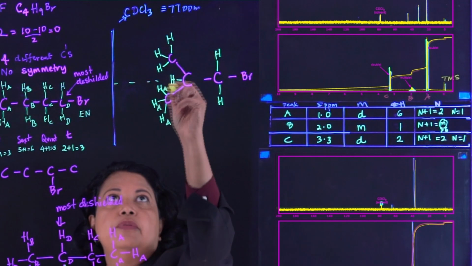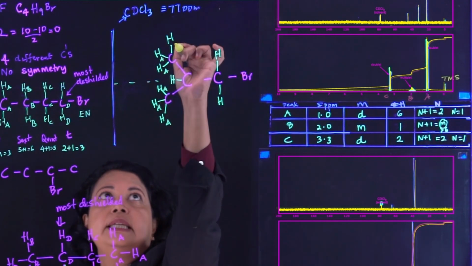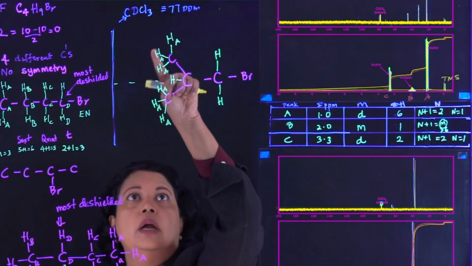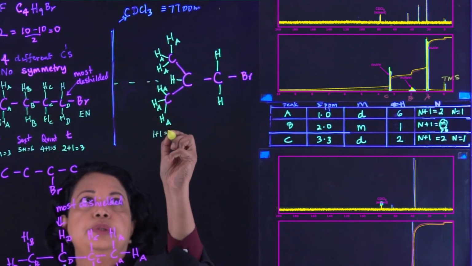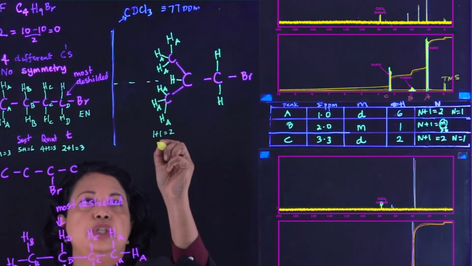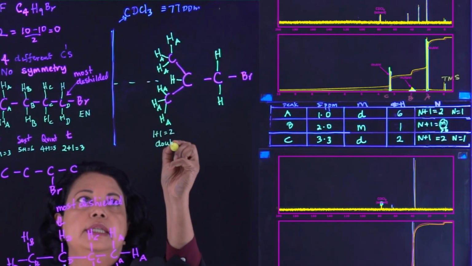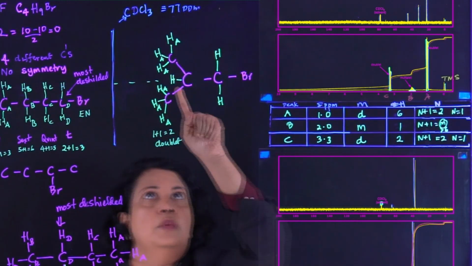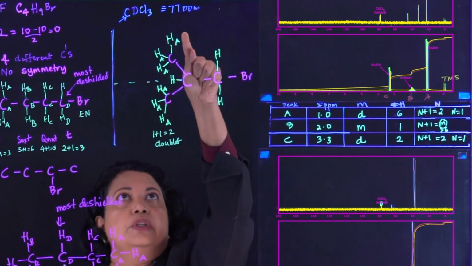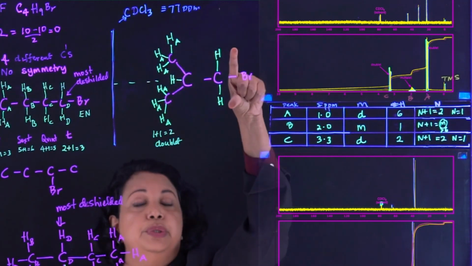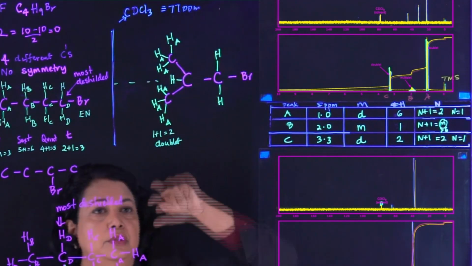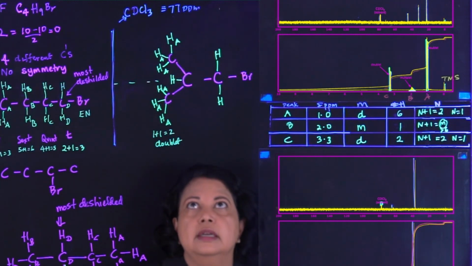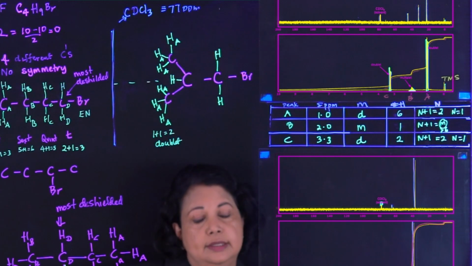And what would you expect for A in terms of multiplicity? How many neighbors does it have? Has only 1. So 1 plus 1 is going to be 2. All these 6 hydrogens are going to be a doublet. And that's what you see, doublet. Well, here is a hydrogen that has got 6 neighbors and 2. That's 8. So that's going to be like a nonet, which you really can tell in maybe like a 300 megahertz instrument.